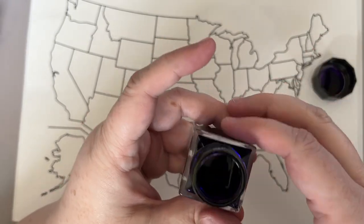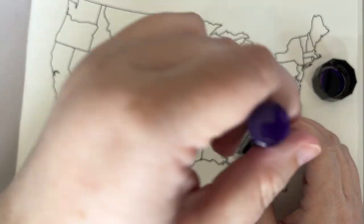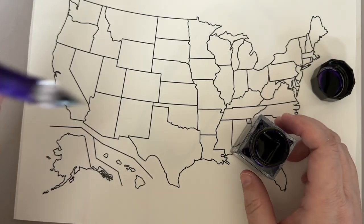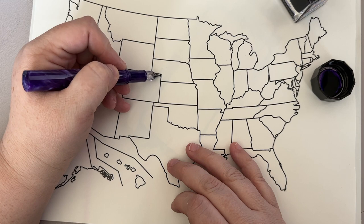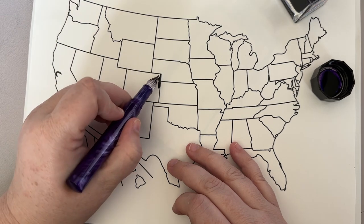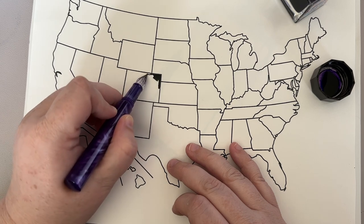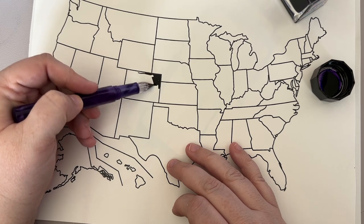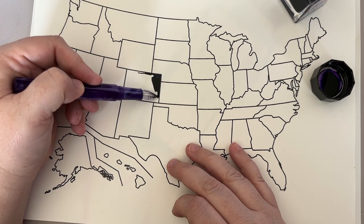So we're going to try coloring in the state with its ink. And we're going to see how this goes with a glass dip pen. And the paper that I'm using, this is an A4 size sheet of Cosmo Air Light paper. The only thing is this is really juicy.